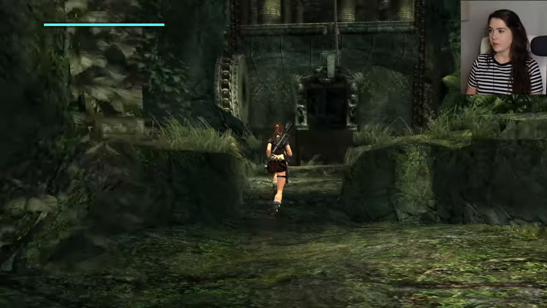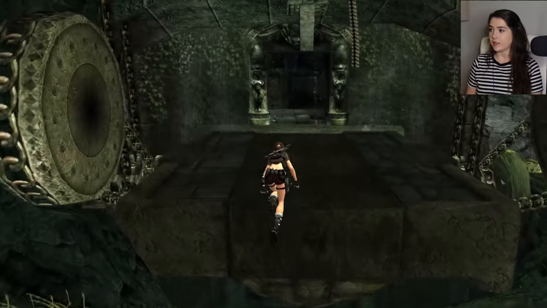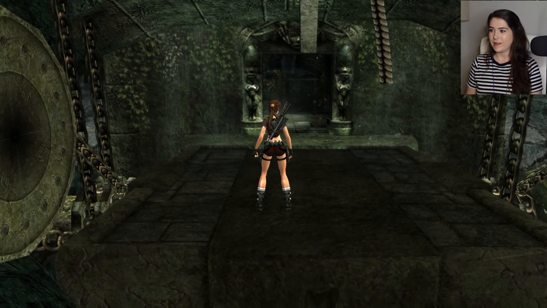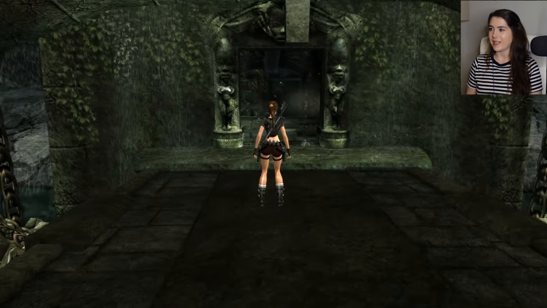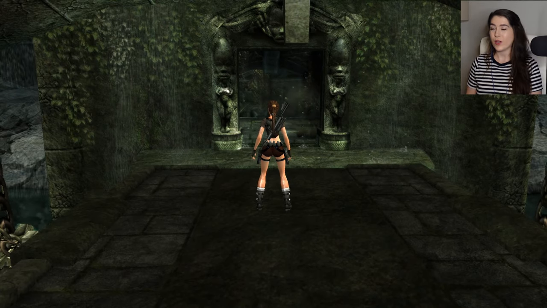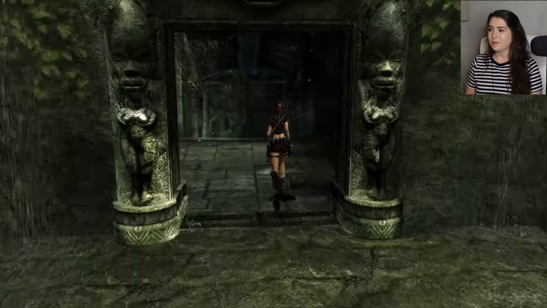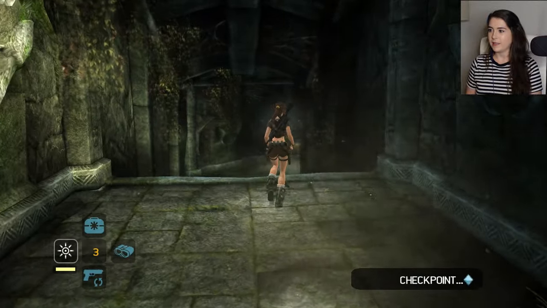Cool. So yeah, well, obviously, Rutland is here. He doesn't seem too pleased to see Lara. I think he kind of guesses that she's after his sword fragment. So I guess now we just have to catch up with him, really. Put on my light. It's a bit dark in here.